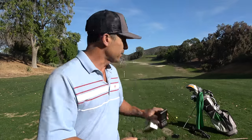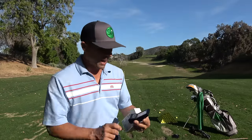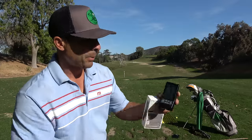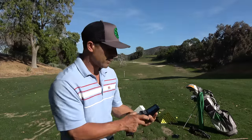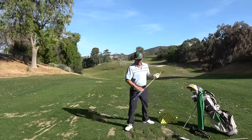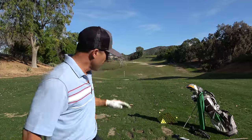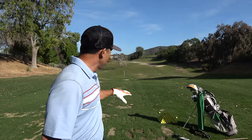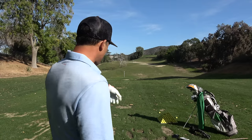You do want to select the club you're going to use — same as the other monitors, you always want to select the club. I'm going to start with a pitching wedge. PW, enter. Simple — didn't even read the directions for that one. I'm switching to a sand wedge because that white flag is 97 yards. My experience is these have a hard time picking up the more lofted clubs, so that's where I'm starting.